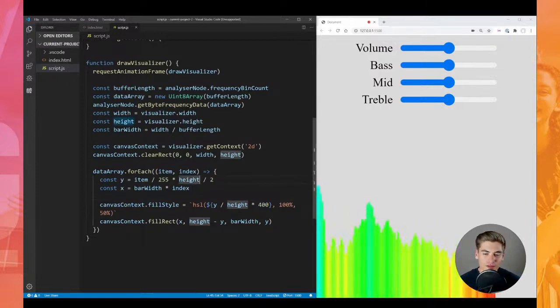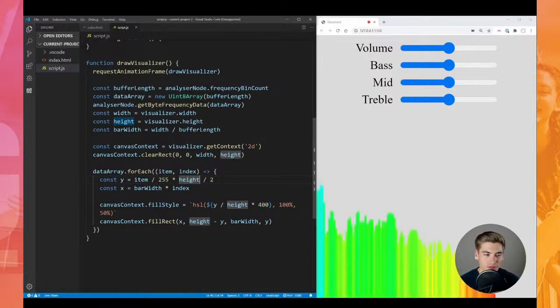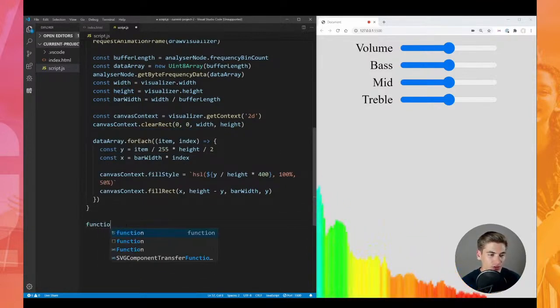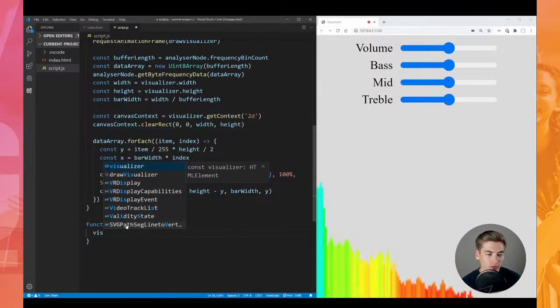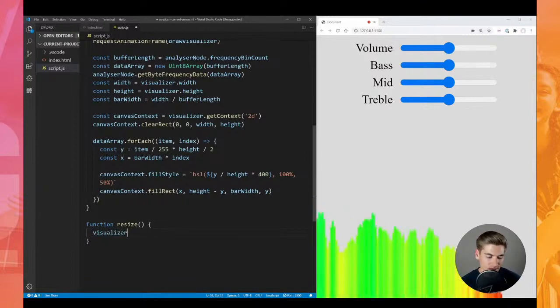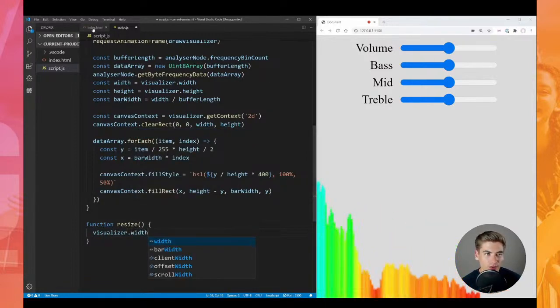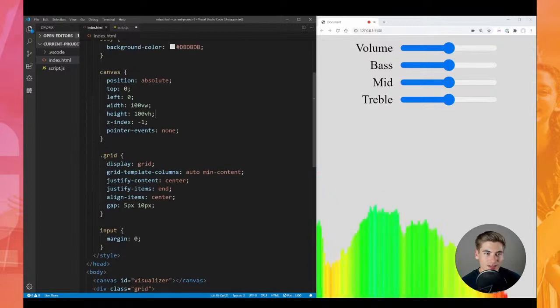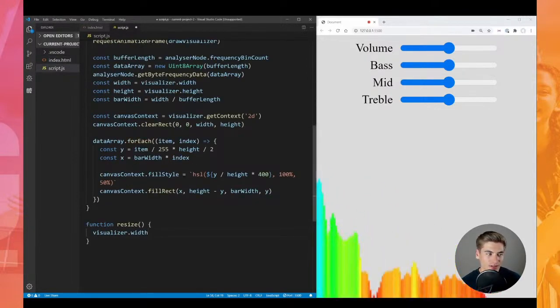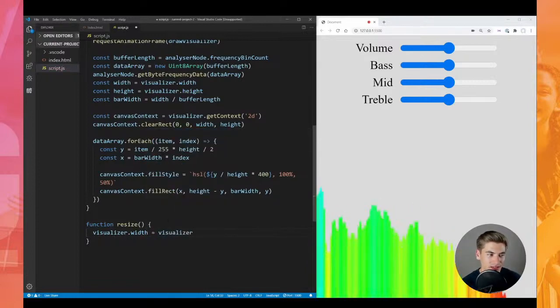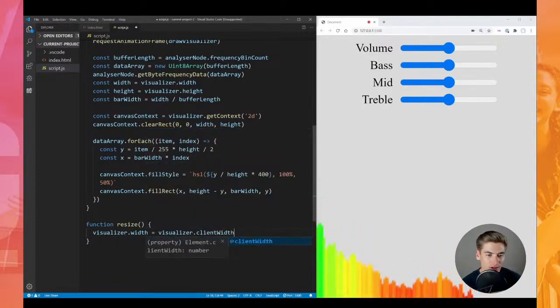Now for fixing this fuzzy look that you can see, it's kind of got this fuzzy, not quite perfectly crisp look, we're going to create a function called resize, which we're going to call every time we resize our screen. And all we need to do is take the actual width of our context and we need to set it. So right now we have the width of our context being set in CSS, but we're not actually setting it on our canvas itself. So here we're going to set the width equal to the CSS width, which is just our client width. That's going to be the actual width of it on our screen.